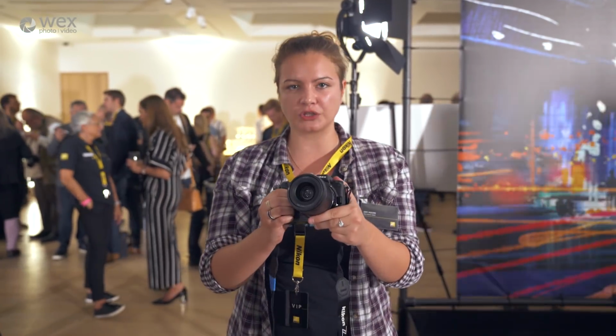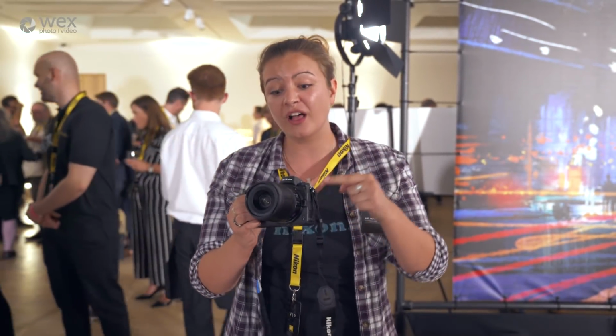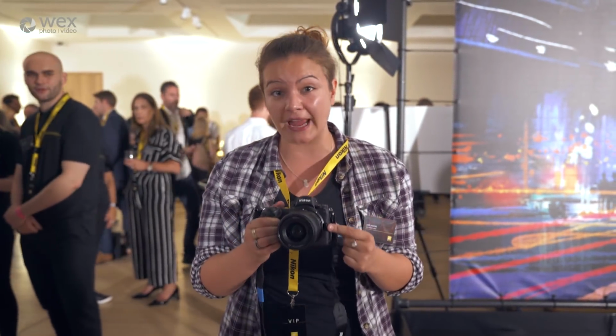But we're going to get the production model in, do a proper hands-on review so you can see just what this camera, these lenses and this mount is capable of.